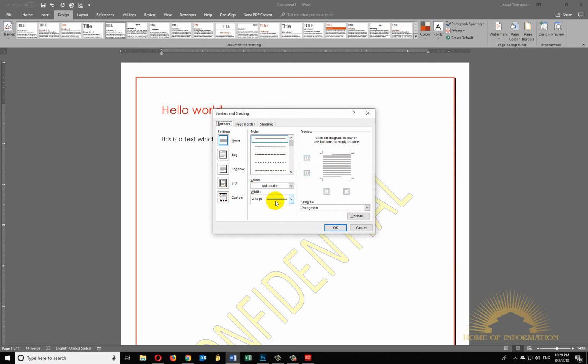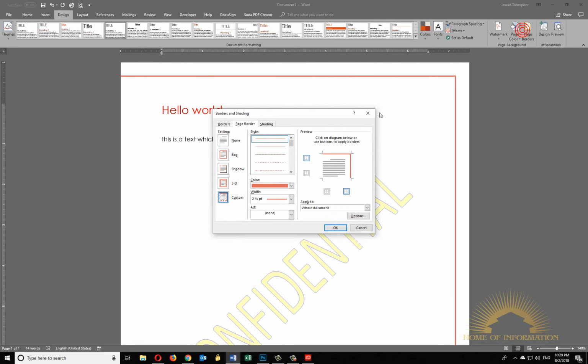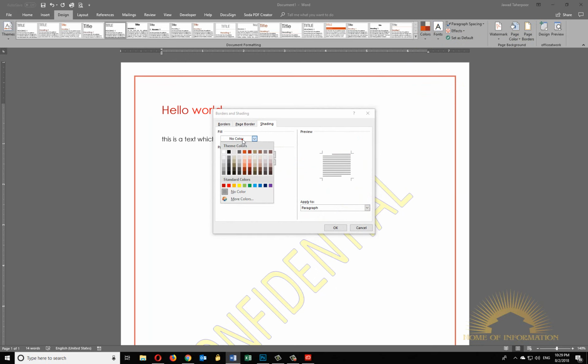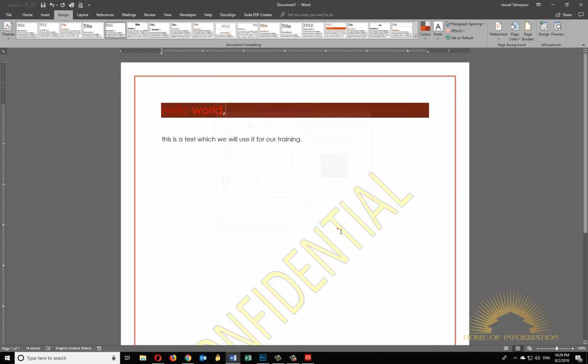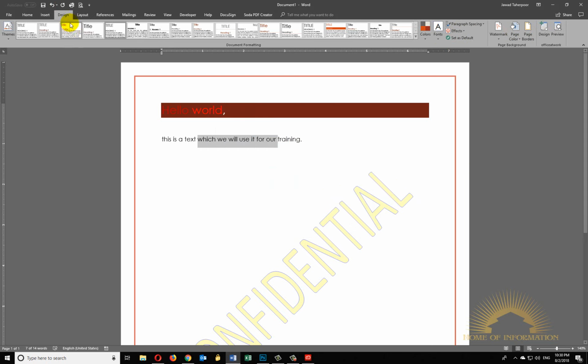There are different borders. So you have the page border, and you have these arts here. You can customize it. If you say I don't want this side, I want only the top and right to have the border, you can set that right here. You can have a 3D one. You can have shades in the background, so whatever you type will have a highlighted background. Okay, we escape and undo everything. Let me cancel this one.